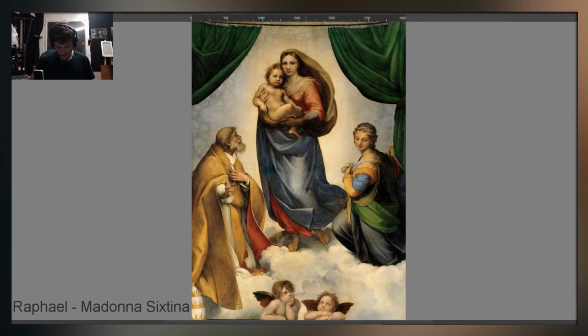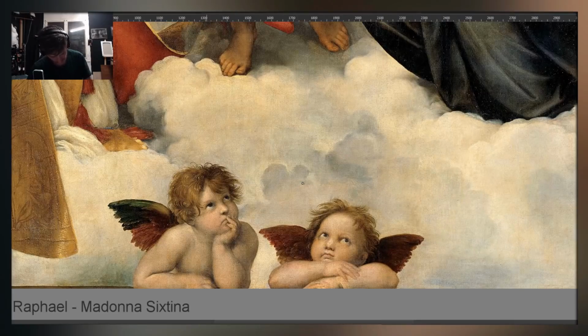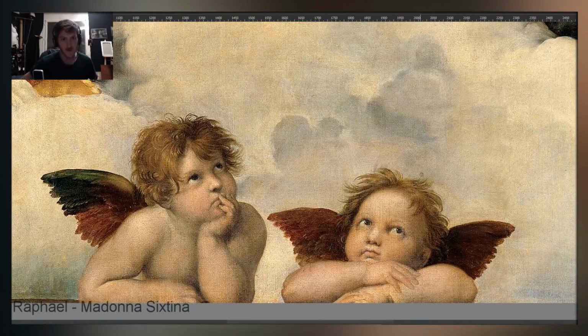If you really want to make them cute, you can paint them as angels. And look at this. These angels are very famous. They are also from Raphael. Very famous paintings of angels. You see big eyes, big cheeks, tiny mouth, tiny nose, and that's it. You get a successful baby.